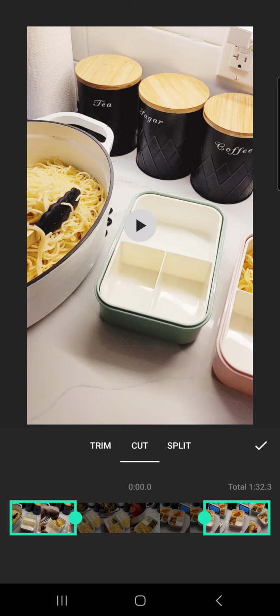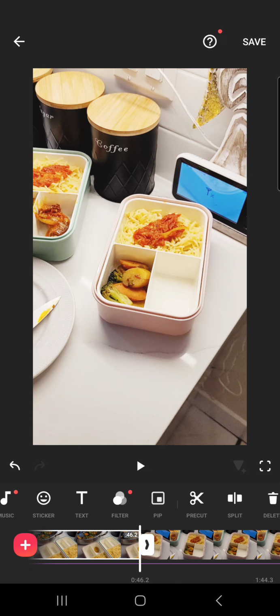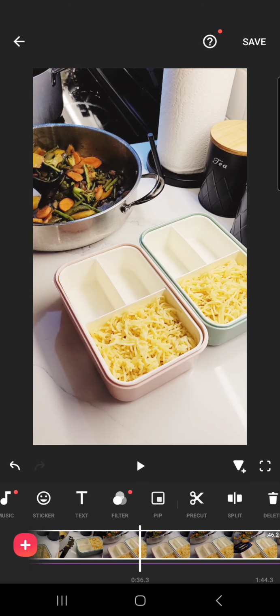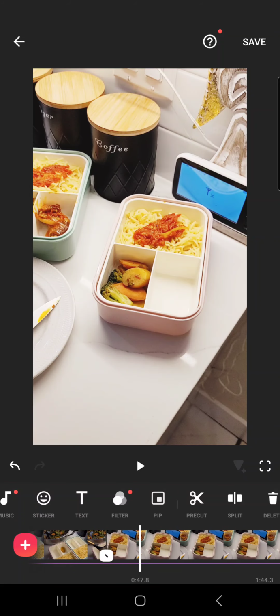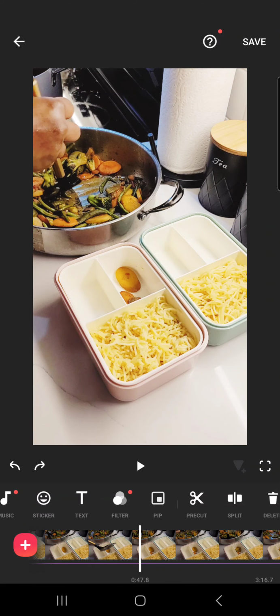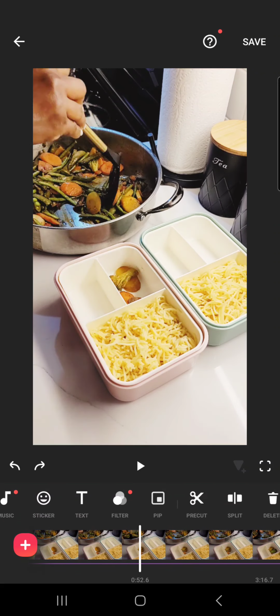Once I click the check mark, whatever content is in that faded part will be gone. So that place is gone. But if you don't want it gone, you can just quickly click the undo button, so it's back now.